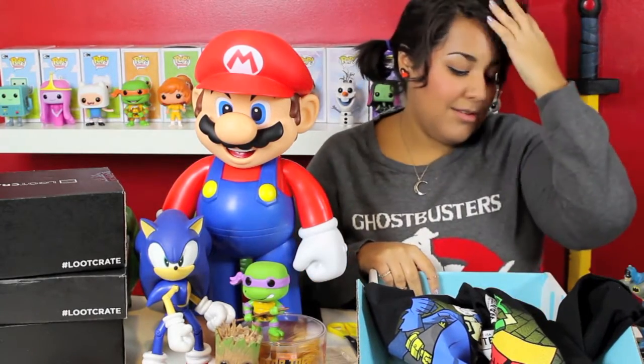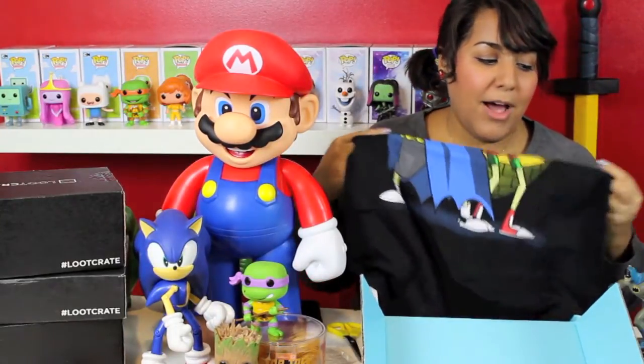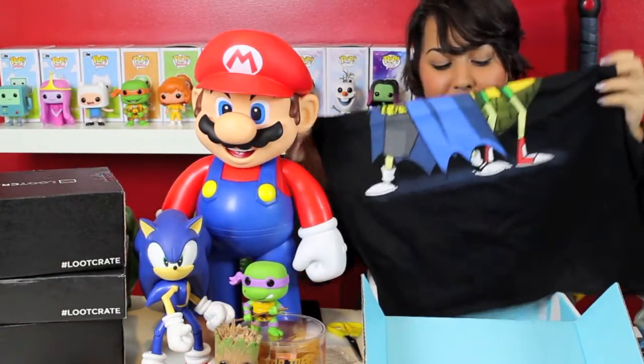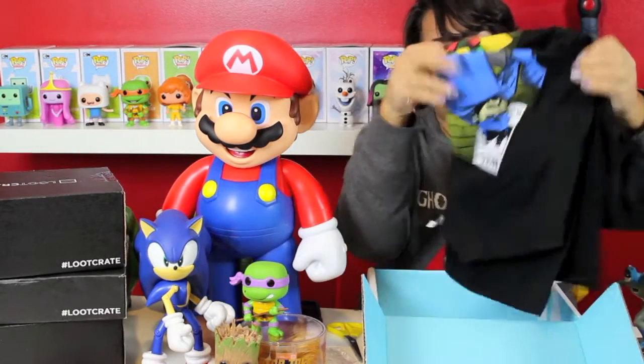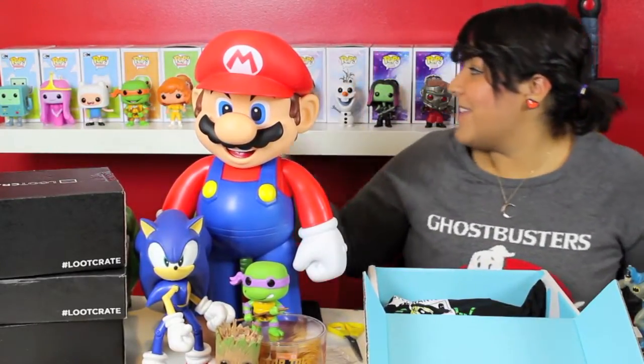Overall, not a bad NerdBlock — not really my cup of tea for a lot of this stuff. But the pop, as always, is really cute, because I collect Funko Pops, I love Funko Pops. I actually did something for Funko maybe a few days ago and they actually sent me all of these guys, which was so nice of them. They're so cute — I'm going to show you guys in another video.